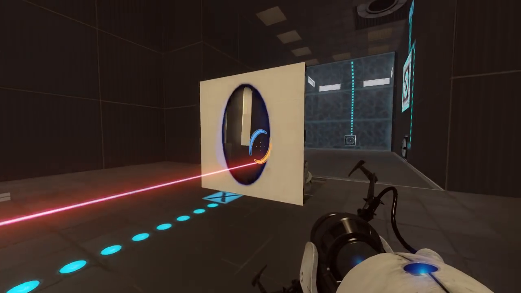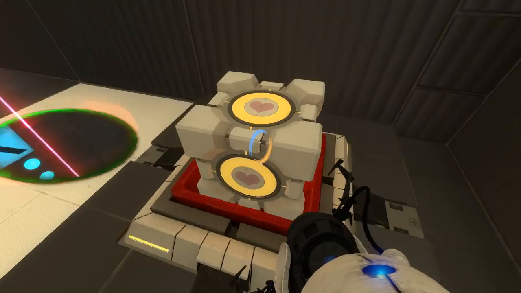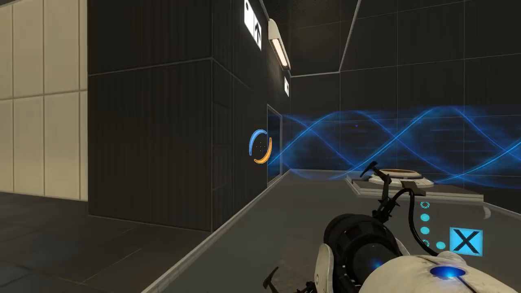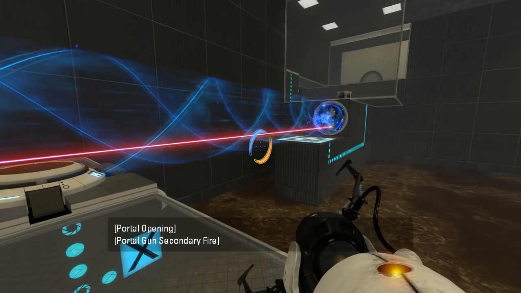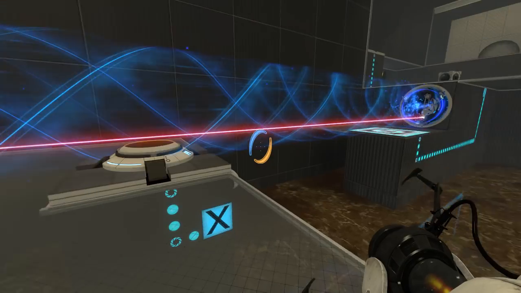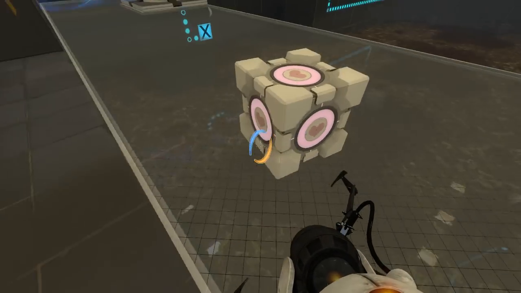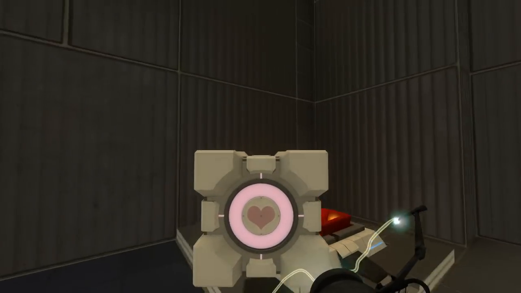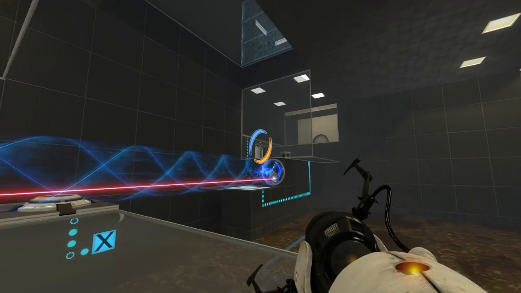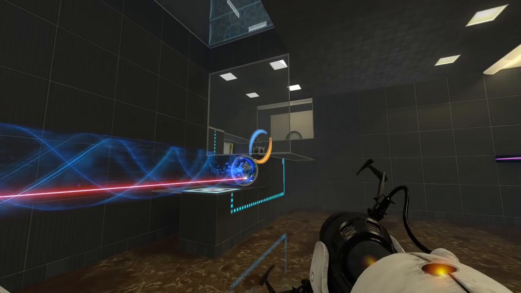Oh gee, thanks game. Exactly what I wanted to happen there. There we go. Yeah, that's a thing that can be done. Why? I don't even see how I would get any cube back over there again. I definitely need a cube up there. At some point.